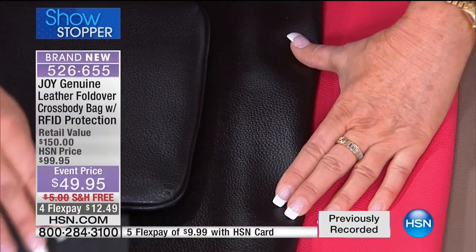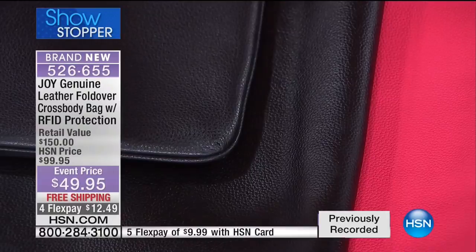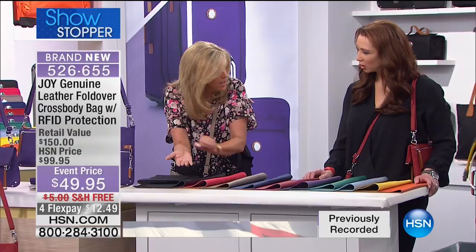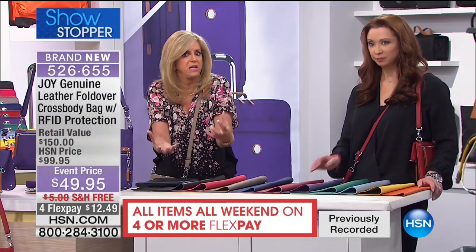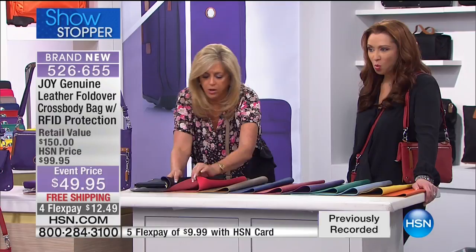When we talk about drum dyed leather, can you see this, everybody? I'm turning this over. This is the inside. That means you can't scratch this. Drum dyed leather is a process that softens it, and the dye goes all the way through. There's a lot of leather you don't even know is not drum dyed because it's more expensive to do that. And you can scratch it, because if you looked at the inside of that leather, it's white, not the color of the outside. Every single one of these is drum dyed.